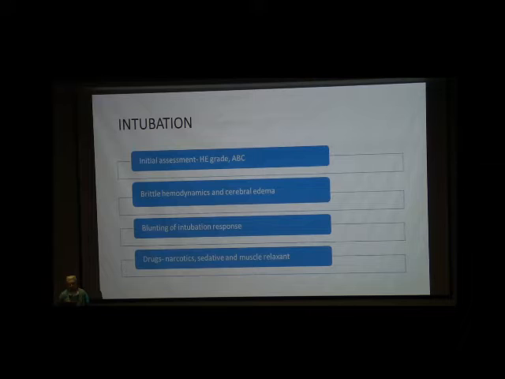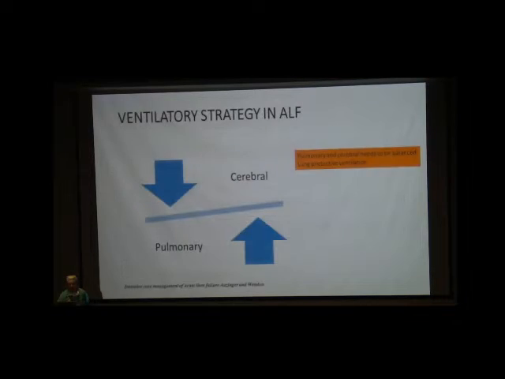This can be done with a bolus dose of around 50 to 60 mcg of fentanyl, or with 1 to 2 ml of lignocaine 30 seconds before intubating the patient. Coming on to the drugs used for intubation, the standard anesthetic drugs are used: narcotics, sedative, and muscle relaxant. In narcotics, fentanyl in a dose of 1 to 2 mcg per kg can be used. The most commonly used sedative is propofol in a graduated and titrated dose of 1 to 2 mg per kg, and rocuronium can be used as the muscle relaxant of choice in these patients.